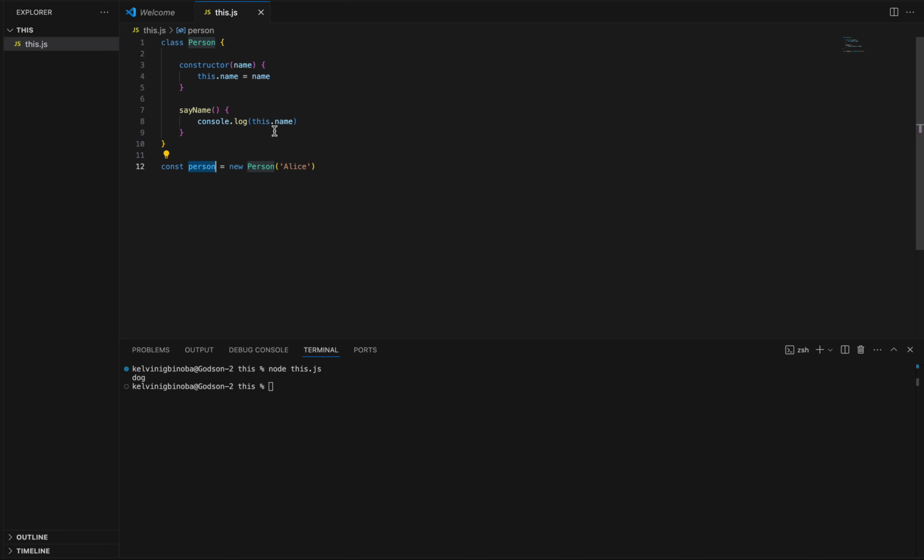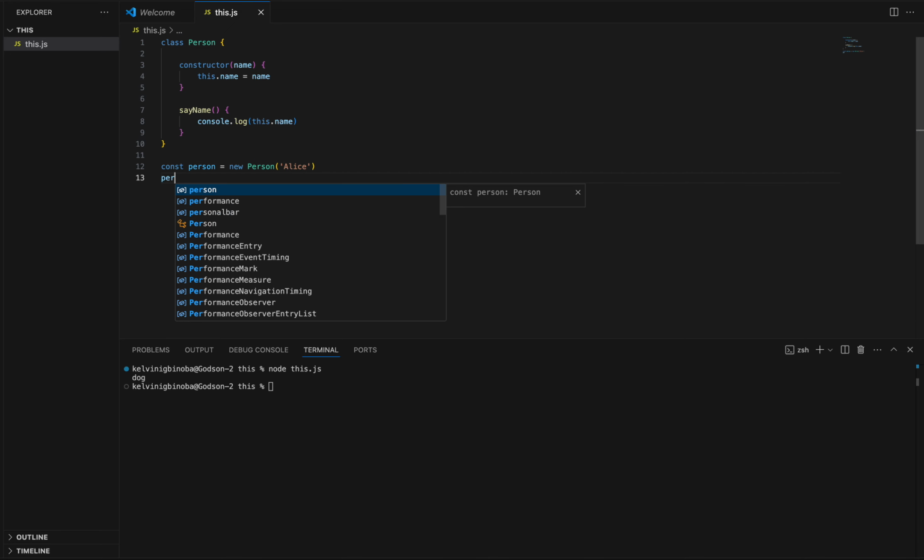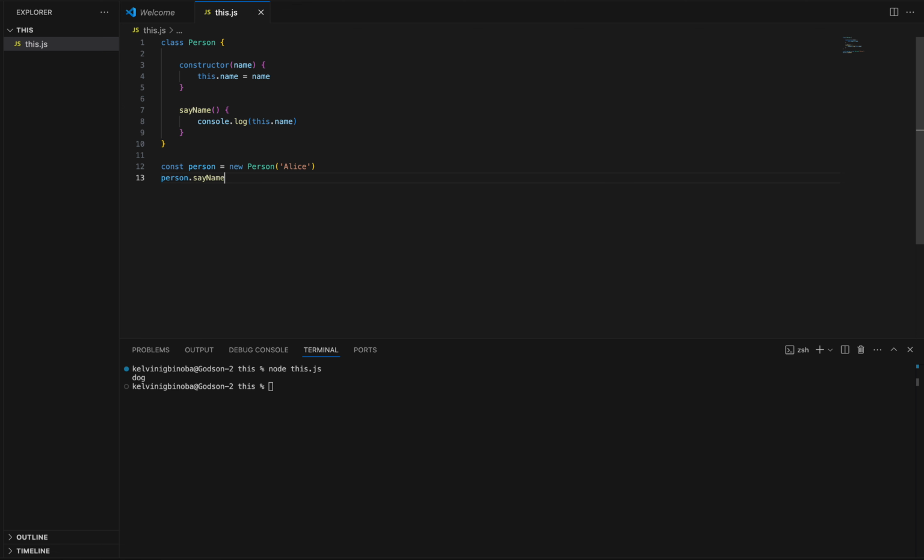Like I just explained. We can come here and say person.sayName. What do you think this would output if we should run it? This would of course output Alice, right? So when person.sayName here is called, this.name still refers to the same person object, so it outputs Alice.